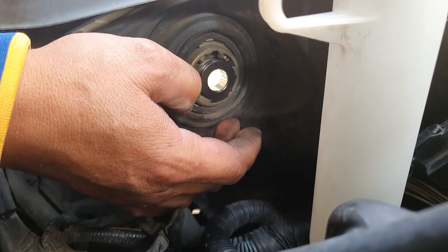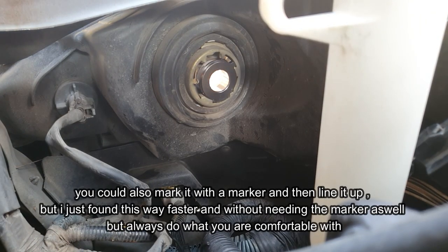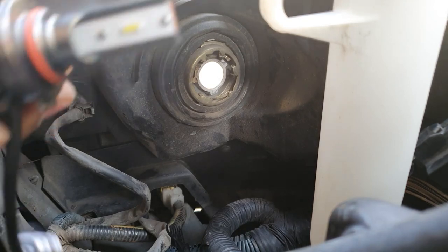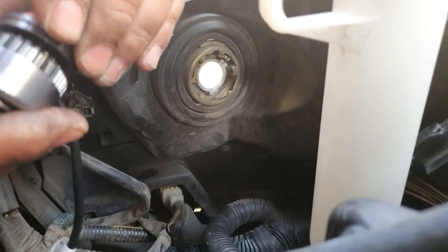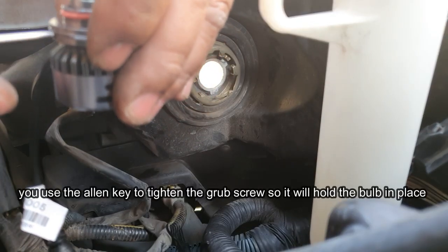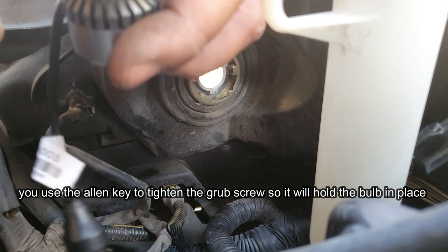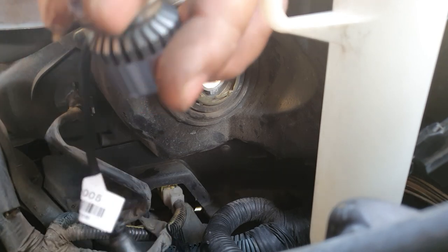So if we know that that's how it finishes off, what we should do is now grab our light bulb and simply push it in the way we want it to sit, like that. Then we have it the way we want it. We know it's going to finish like this. So now we can simply grab the Allen key and tighten it down. Here's the Allen key that they supply you, and here is the Allen key on the light bulb. And all you do is just turn this in so it grips and it stays exactly the way it is right now. That way we know we have it mounted perfectly.